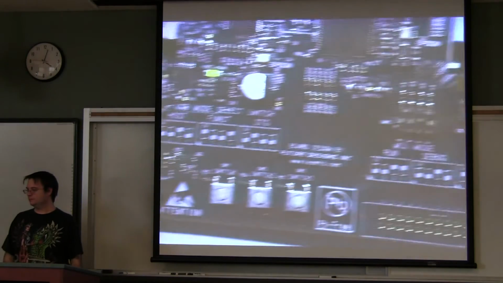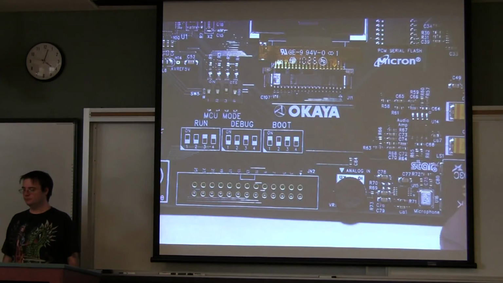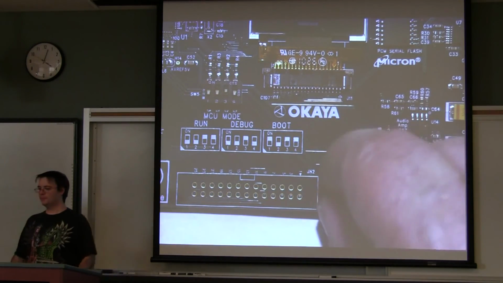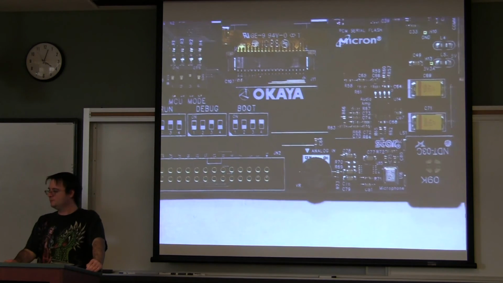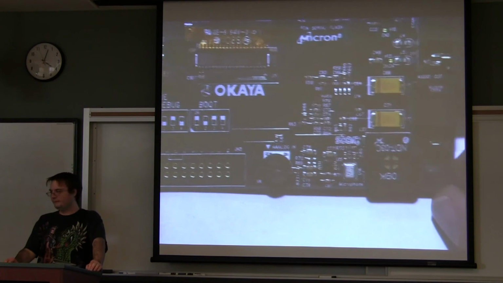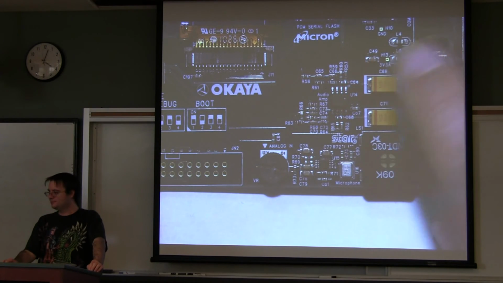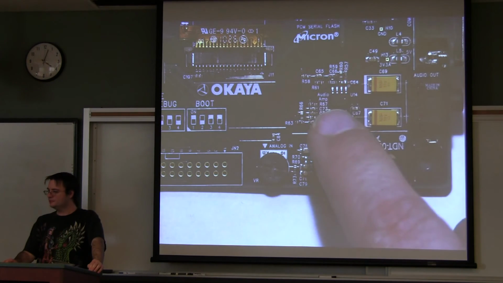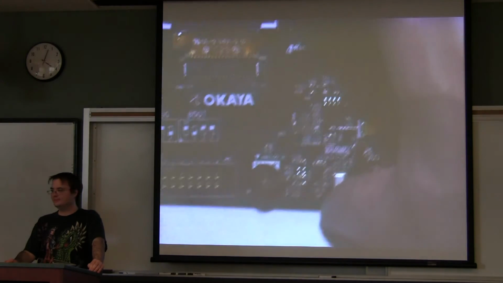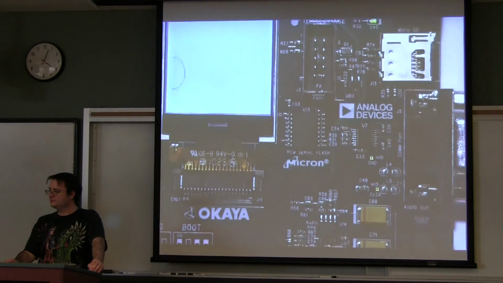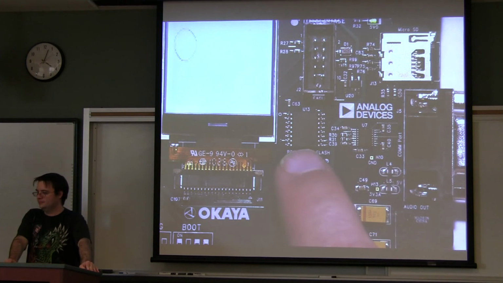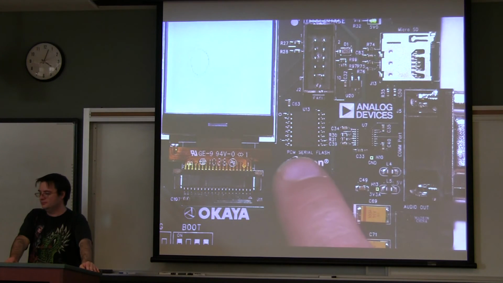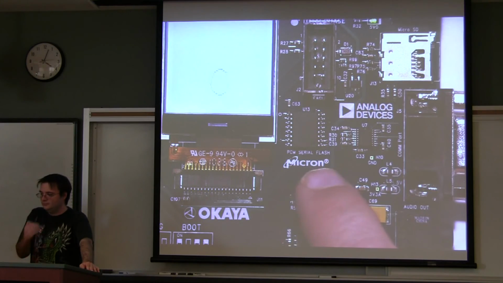And let's see, some more little doodads. Analog potentiometer, microphone, and audio out, audio amp, obviously. I know because it says it right there. This is the RS-232 communications chip. This is a memory chip, serial flash.